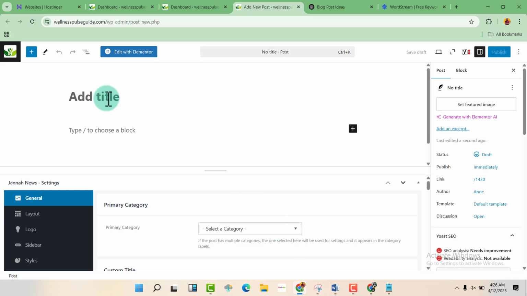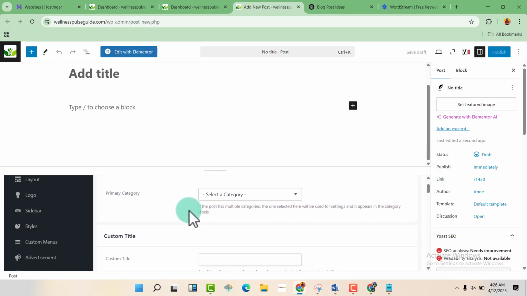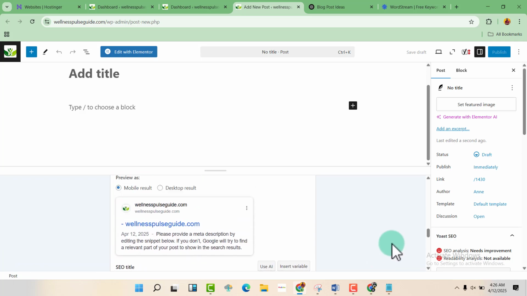But before we paste our article, I want to show you something interesting here. Because we have installed the two plugins, the Yoast SEO and the Elementor plugin, you can see the Elementor plugin here, and when we scroll down, some parts have been added here.